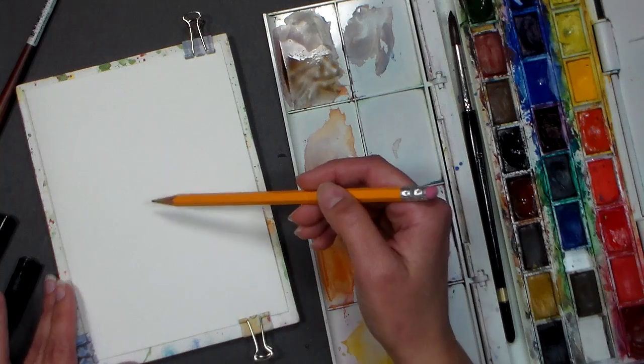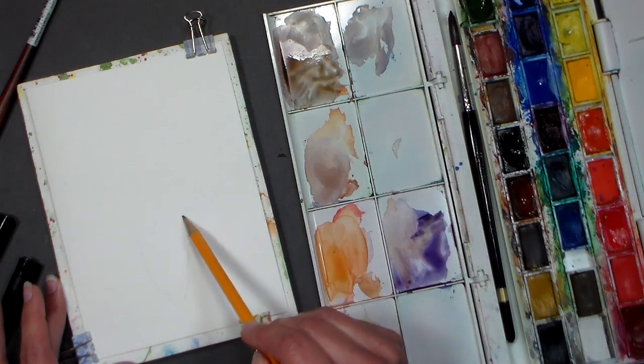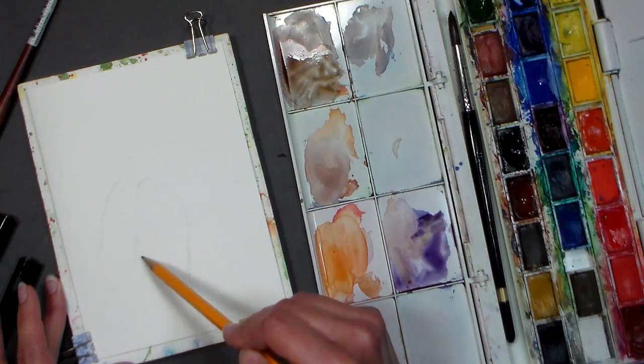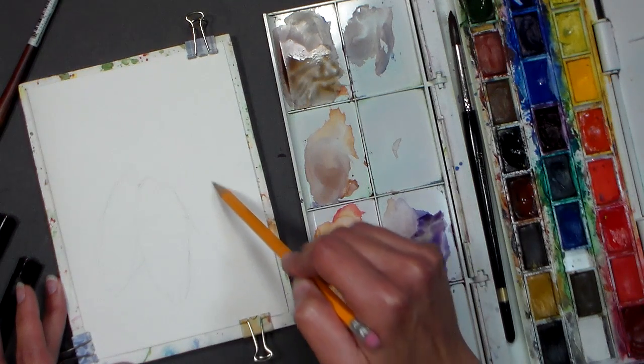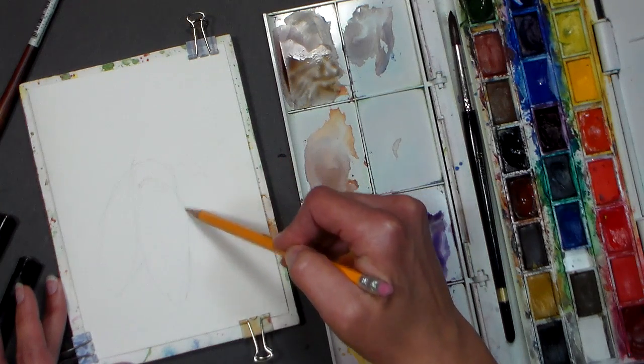And I'm just going to start by sketching on. I'm going to try to keep it dark enough for you to see what I'm doing. I'm going to switch over to pen very soon, but I just want to get a couple corn cobs drawn in here for you. You don't need to make them too big because you're going to be doing a lot of pen and ink work. Make that one up a little bit higher.